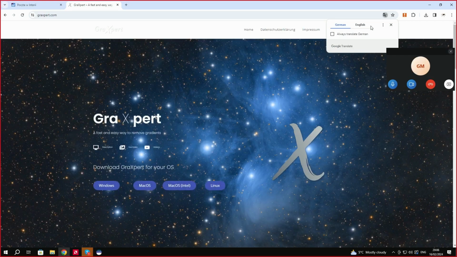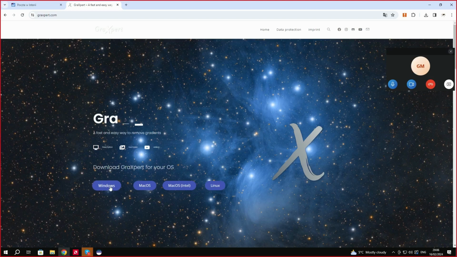Because this is German, auto translate will propose German or English. For us it will be English, and it's completely free. Just pick your operating system, click, and download it.